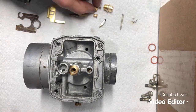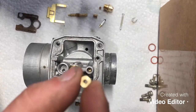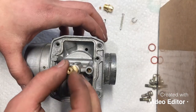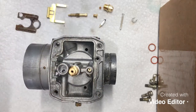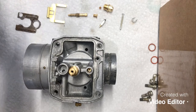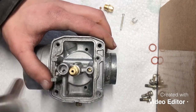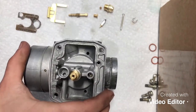Okay, now the next thing that we're gonna do is we're gonna go ahead and install our main jet. Again, double checking that it's clean and clear. Once again, thread that guy in like that. And he gets torqued down or snugged down with a 6 millimeter. Again, not getting too crazy on tight, so it's gonna look like that when it's done.